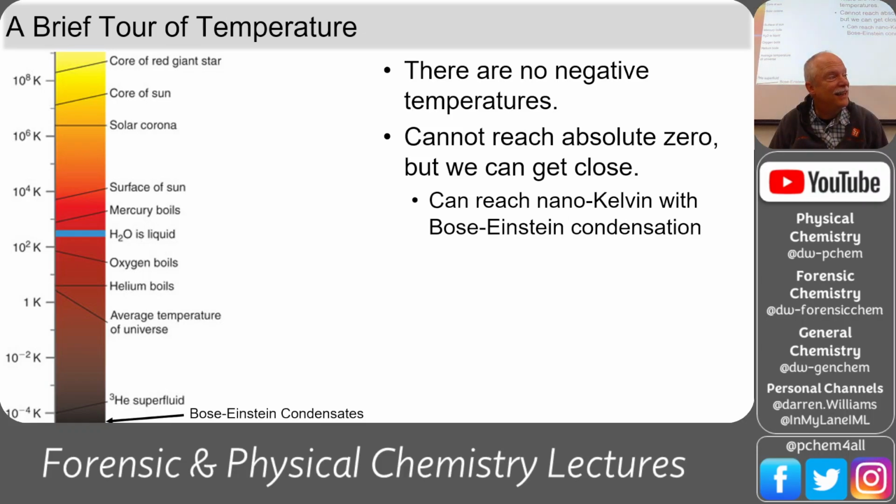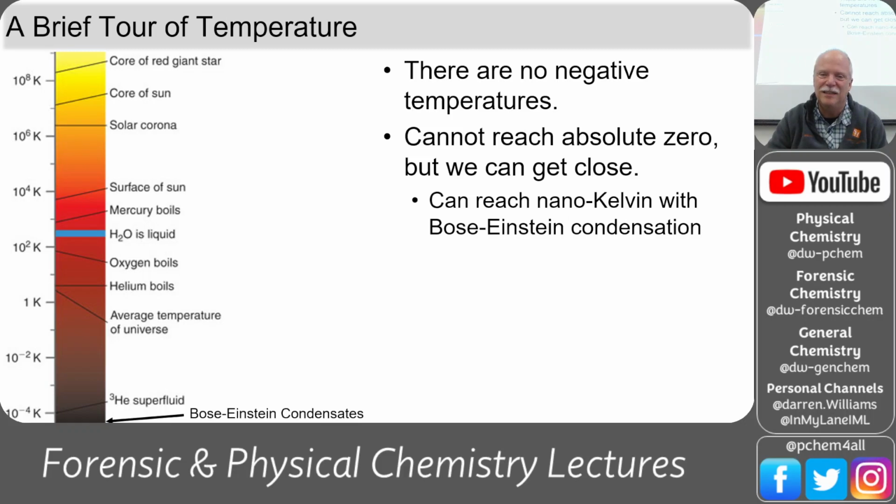Because they can't go negative. You're on the right track. There's no opposite end. What would we put it in contact with? Well, how do we get things to a temperature? We put them in thermal equilibrium with something, right? And they share that property. So you have to have something at absolute zero to get something else at absolute zero. And so we don't really have anything like that.